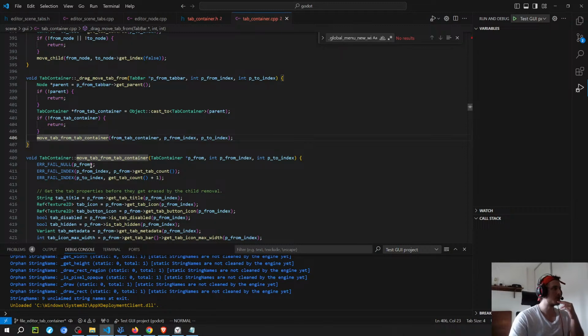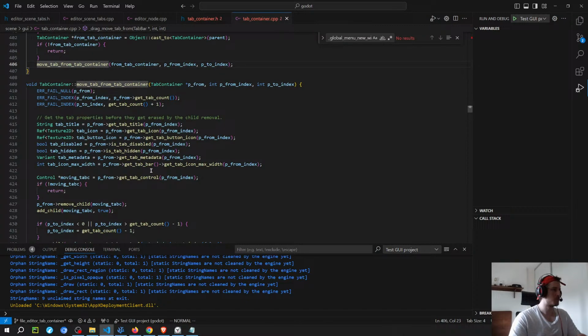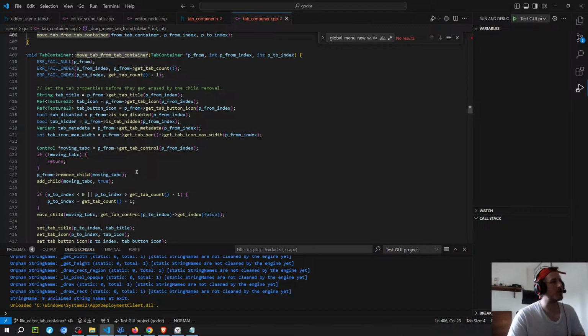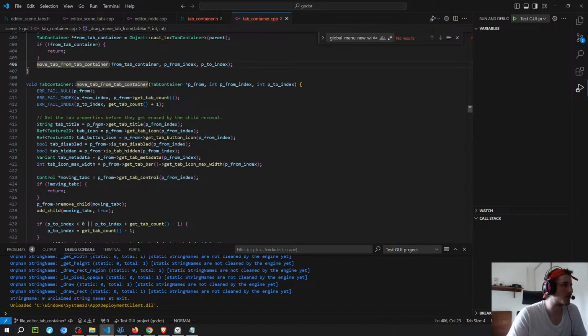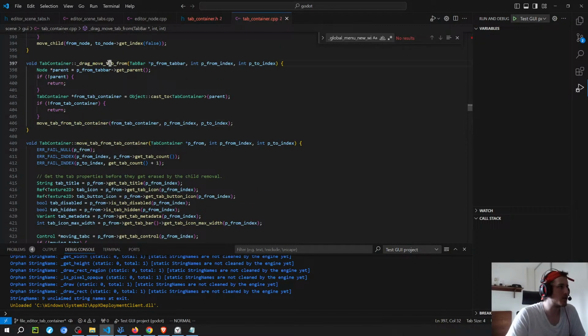But maybe not actually, because if I have the pointer on the file editor, then it doesn't matter. Actually, it might matter because it might destroy the. But I think I can put a signal to. Yeah, I have to think about it. This might be annoying actually. These two functions.